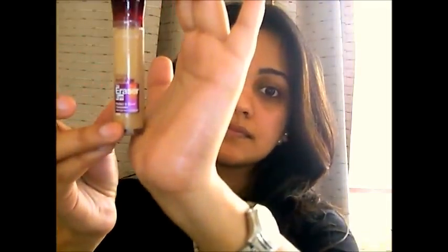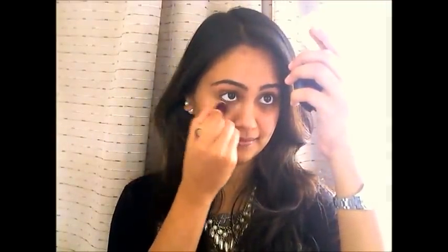The second product that I'm going to use, which is a concealer, is by Maybelline. It is Instant Anti-Age the Eraser Eye. It's in color Nude, and I really like this concealer because I think it matches my skin tone. At the same time, I think it's quite easy to blend in with your hand as well, so you don't particularly need a lot of brush.